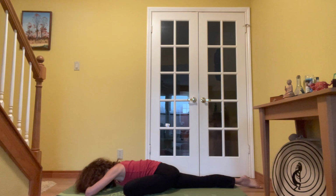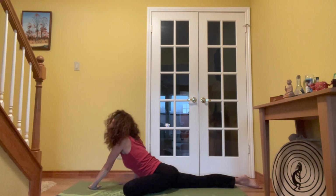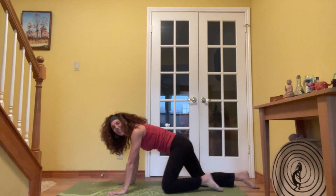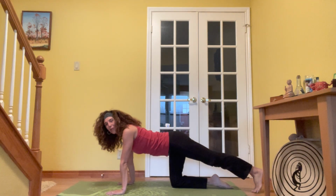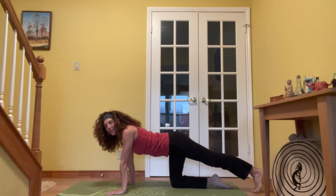One more inhale. Exhale out the mouth with a sigh. Slowly make your way all the way up and back to hands and knees. And this time curling the left toes and lengthen that leg all the way back. Allow the blood to flush through, clearing out any junk that we have within our system.